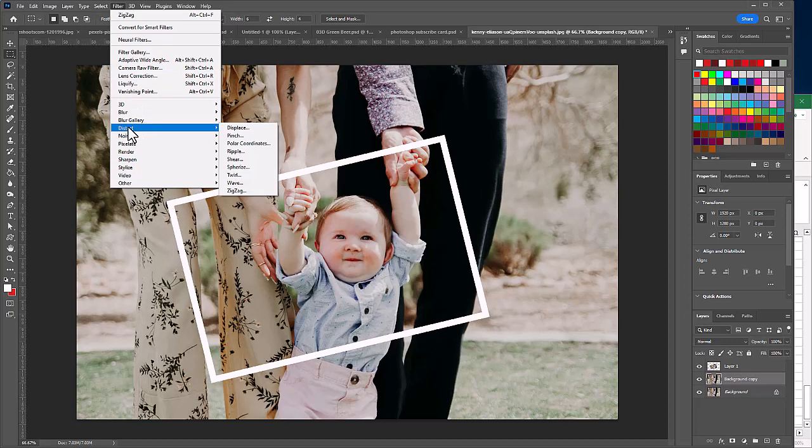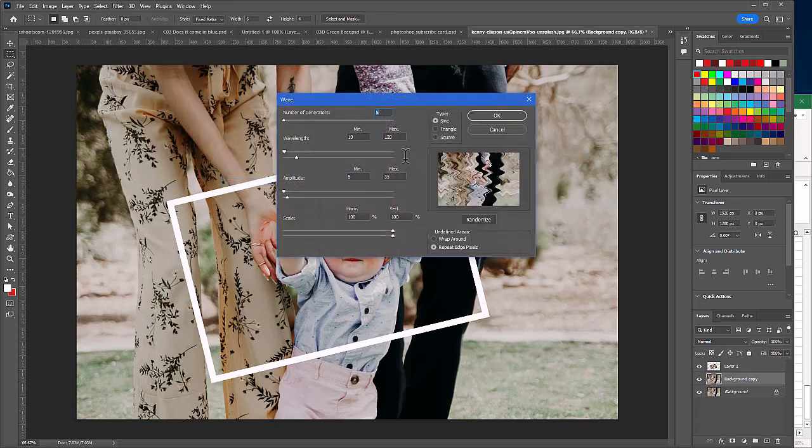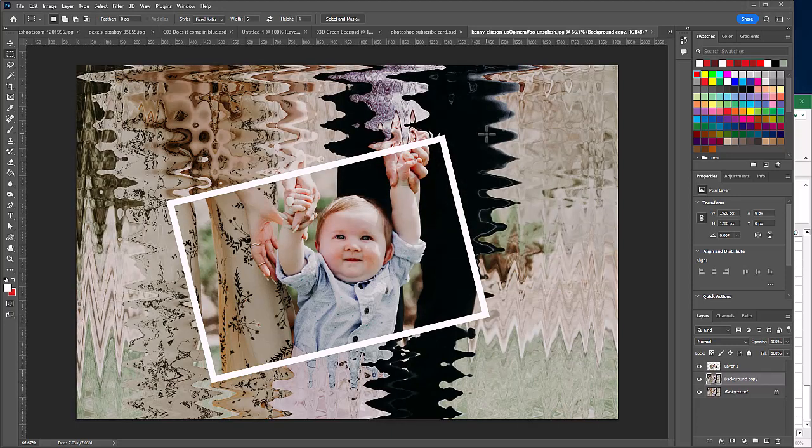I'm going to make sure I'm on my background layer, and let's do distort. How about wave? Again, you can play with the different settings here. I want to scale this down. And that really distorts the background, kind of lose the context. So it all depends on what you want to achieve and what your artistic viewpoint is, and maybe what your client wants. I'm going to undo the wave.